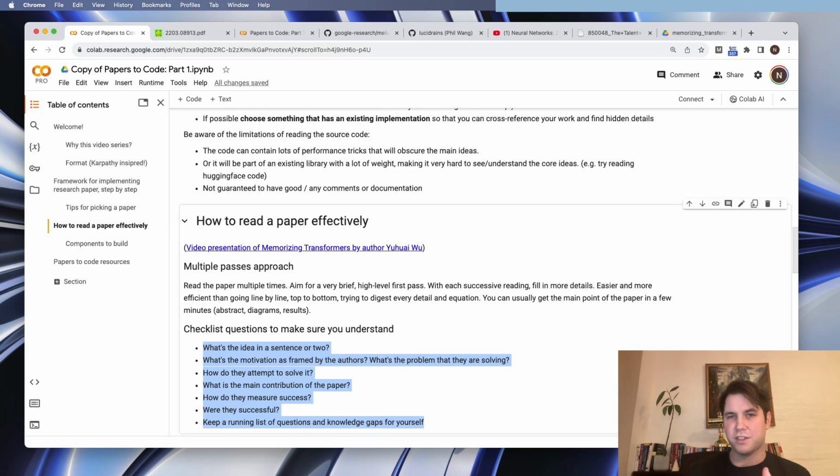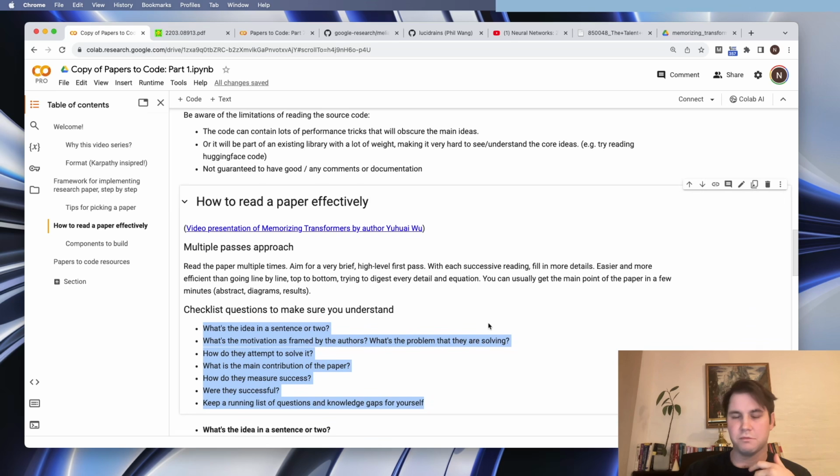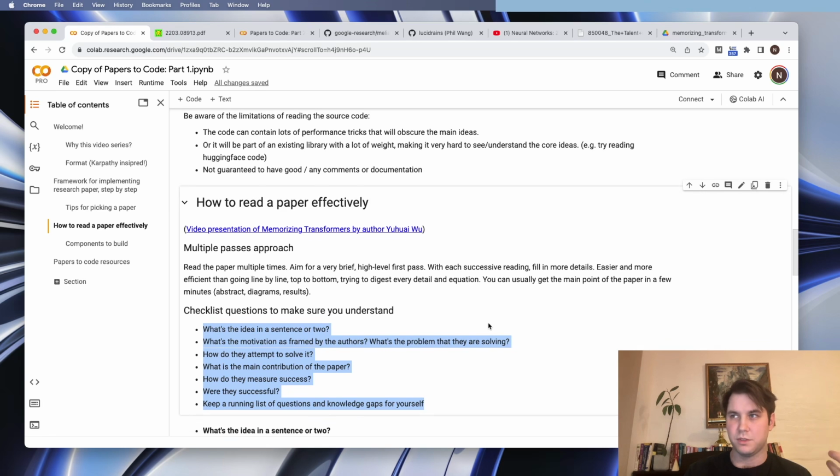So there's all kinds of ways to lose track of the big picture, and these questions can just serve as a tool to help you think critically and stay on track with the big picture. And we'll actually see a couple examples for this paper of how these questions help us do just that, really interrogate what is going on.